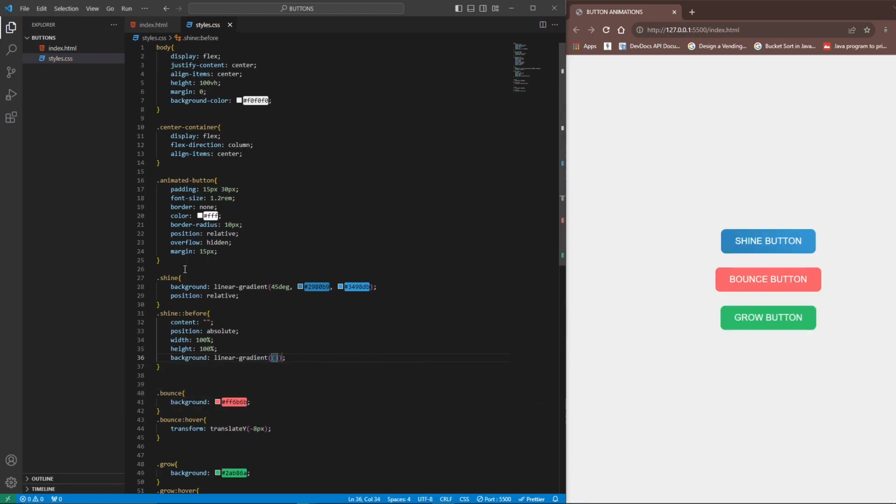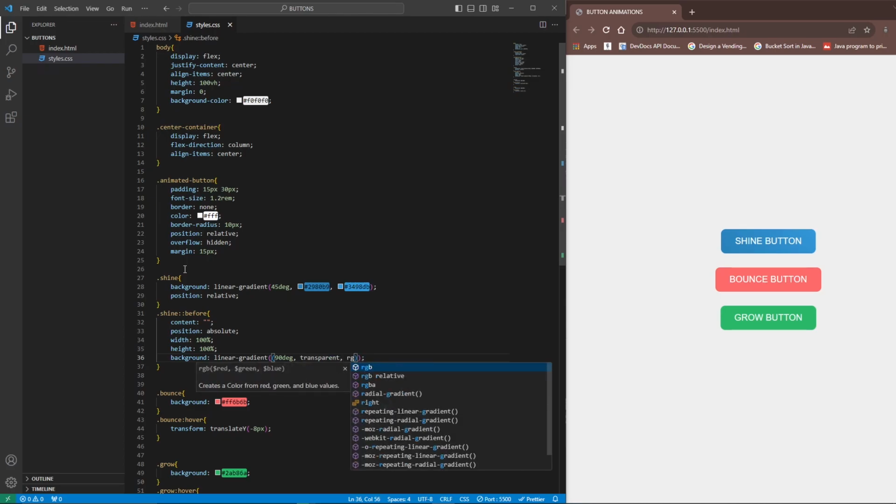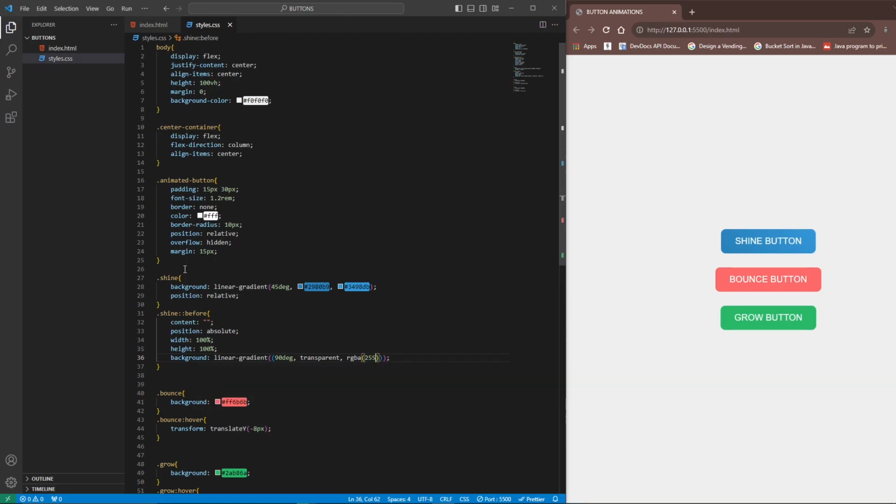linear gradient, transparent, RGBA 255 with 0.6, okay, transparent.